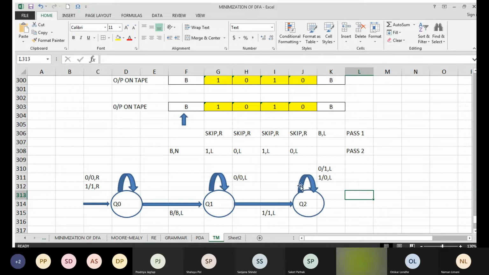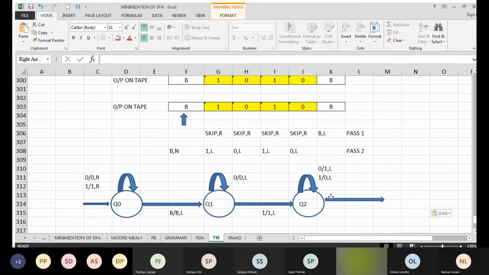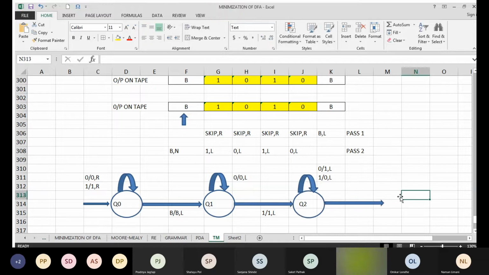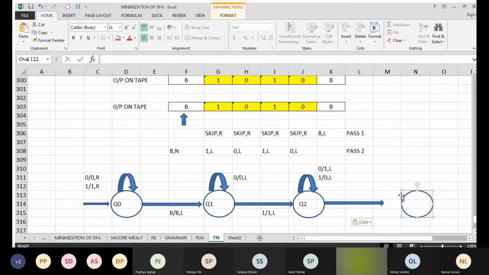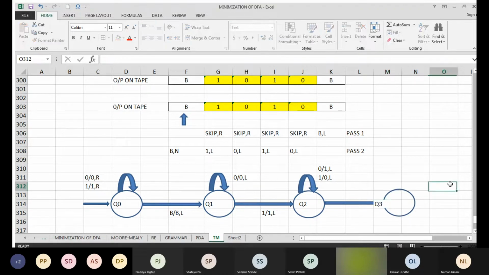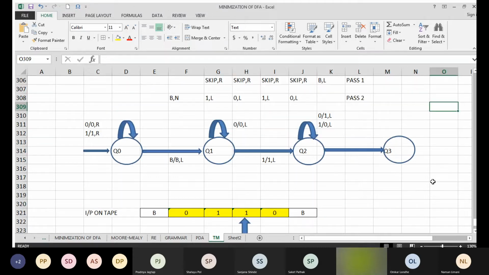You will repeat this until capital B from the left end is encountered. As soon as you encounter capital B from the left end, it means each and every input symbol on the tape has been processed. Now it's time to halt.